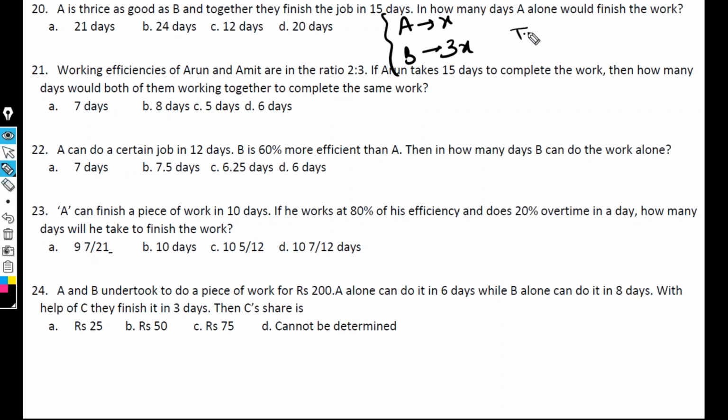So in this case, total work, if you assume it, comes out to be LCM of these two, which is 3x. Now we know A will complete 3x work in x days. So in one day he is doing 3 units. B will be doing 1 unit. When they are working together, they finish the job in 15 days. So can I say that in one day they have done a total of 4 units? So in 15 days, they must have done a total of 15 into 4 units of work, which is equivalent to 3x. So x comes out to be 60 by 3, which is 20. So the right answer is D.